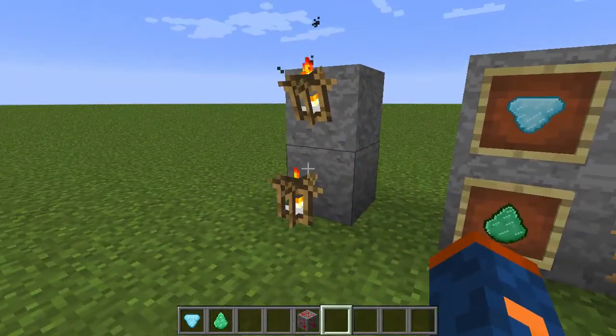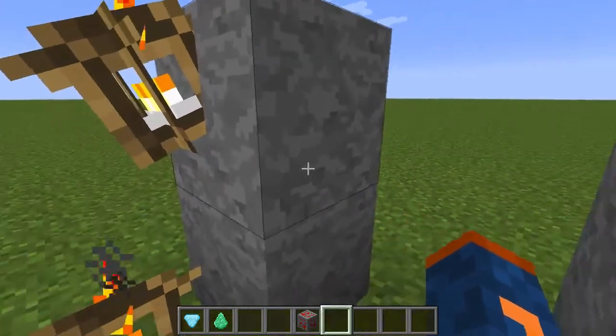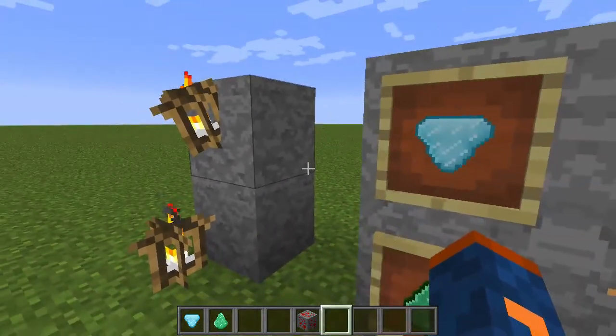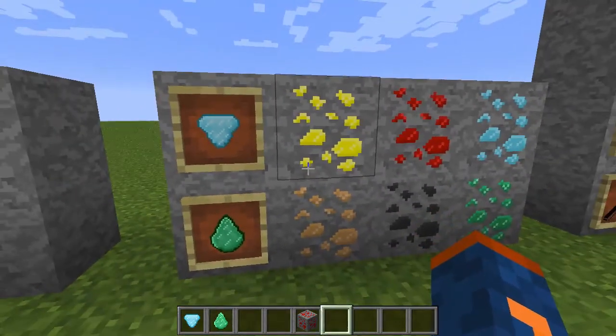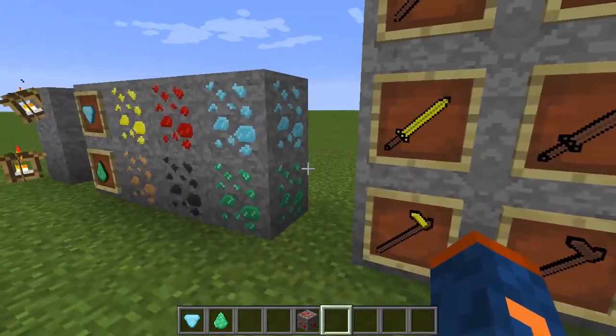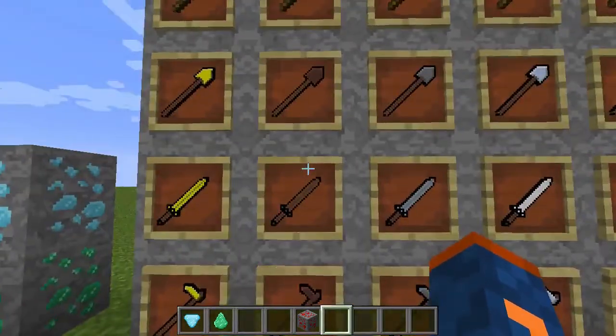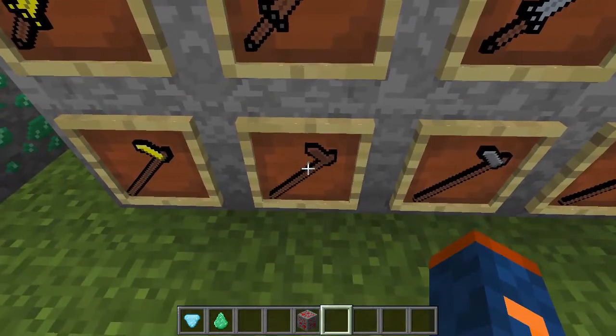But I don't really know if I'm ready to jump into 3D modeling, but at the same time, I'm not really ready to jump into texture pack art. I don't have any background with pixel art, so bear with me through my textures, some of which are decent, I think, but some of them are just bad. Like I'm not really happy with this wooden hoe. It just looks so bad.